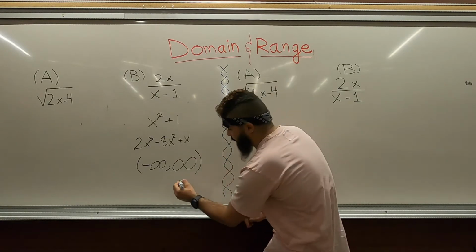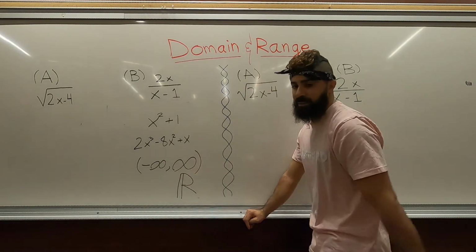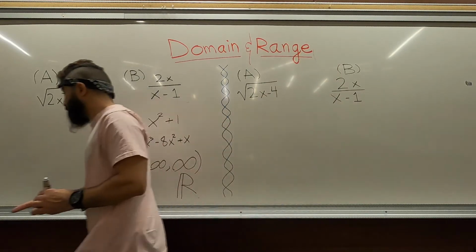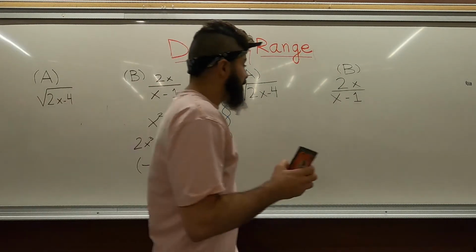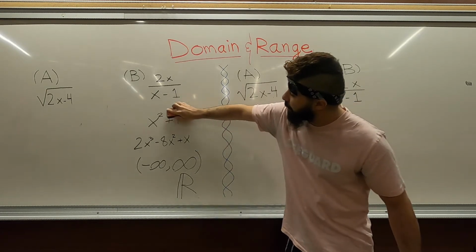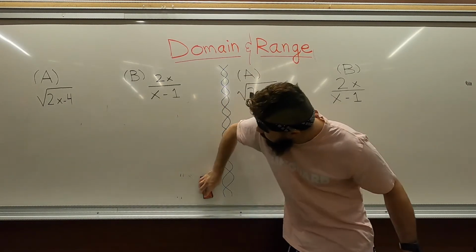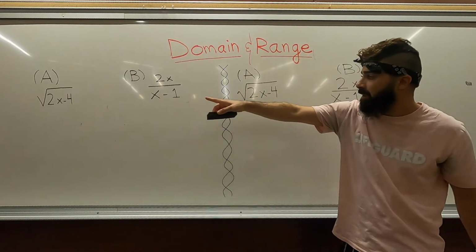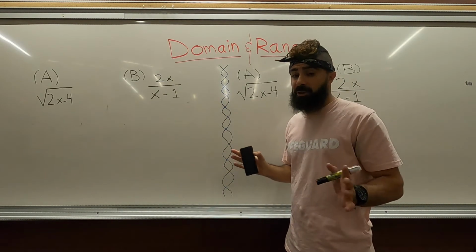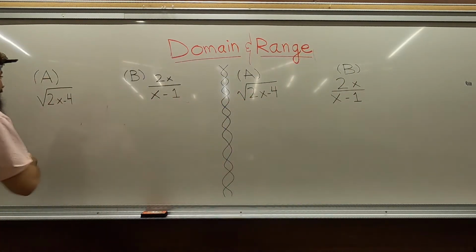Another way of writing that, I don't know if you guys have ever seen, is an R with an extra line going through it. Okay? So the domain for these guys is nice. It's all real numbers. However, whenever we want to find the domain of a function where there's a variable in the denominator, or a variable inside the square root, such as example A, and in example B, you see the rational function, the domain is not necessarily always all real numbers, and also the range is not even all real numbers usually. Okay, so let's talk about A first.